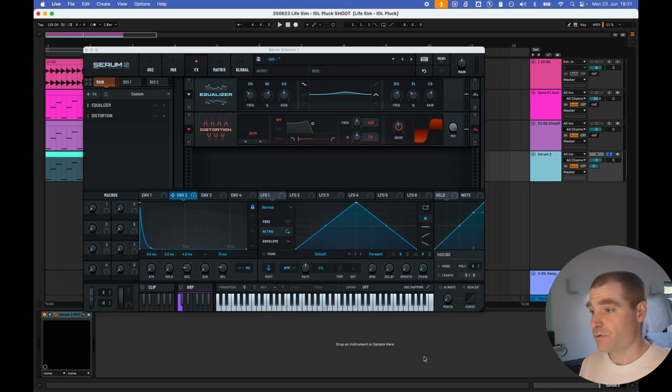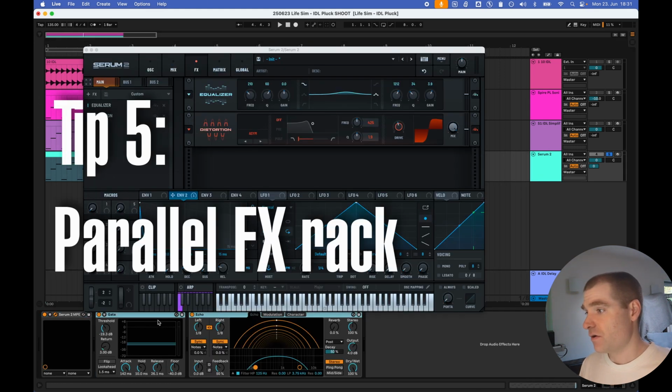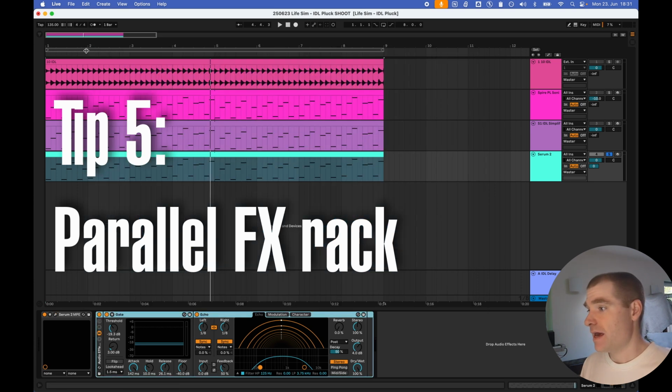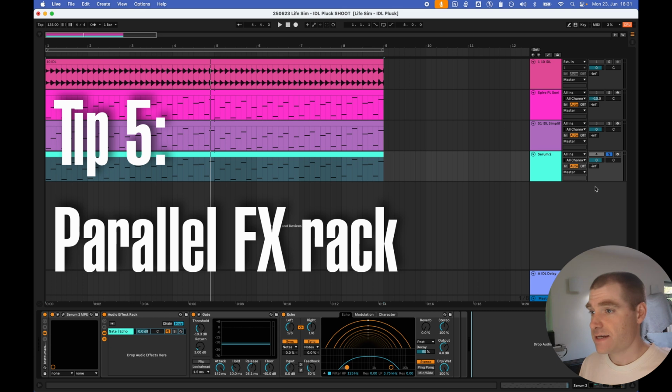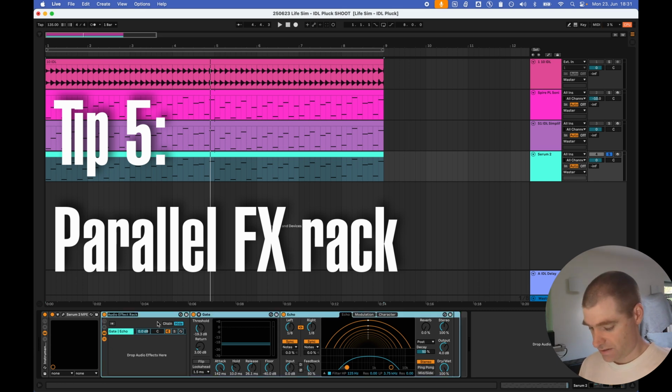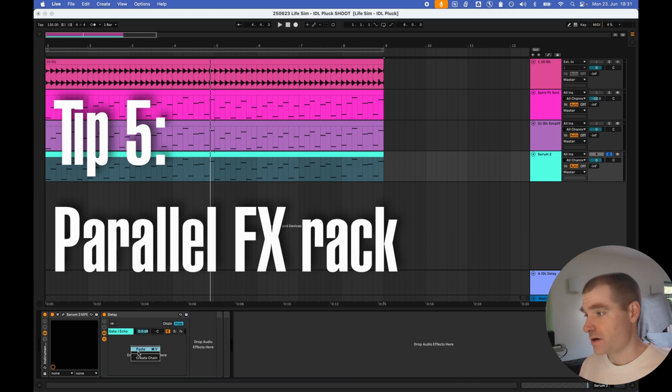Sometimes you might want to bring those effects on as insert effects in Ableton, because this way you could theoretically group these together if you wanted to save them as a rack. So now I can take off the send, so I'm not sending any volume over there. I'm going to rename this delay, and I still want this on 100% wet, and I'm going to create a new chain. This is going to be the dry signal that just goes through unaffected.